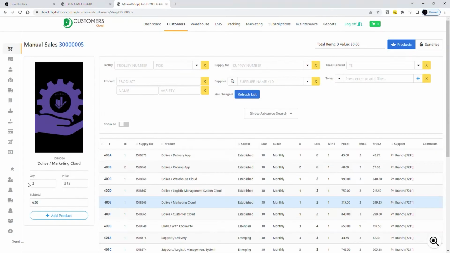So in this case, we're going to go no, we're going to go back to 1, and if we hit add product, then that shows down here added to cart, which is great, and it'll then actually show up in the cart once we go and do another action.